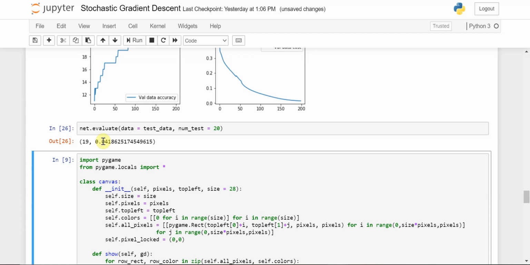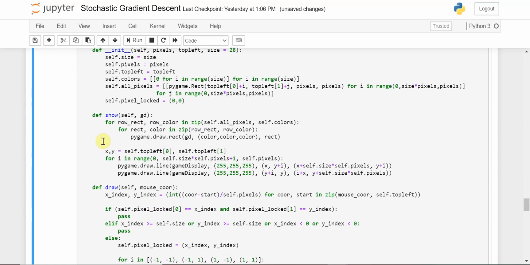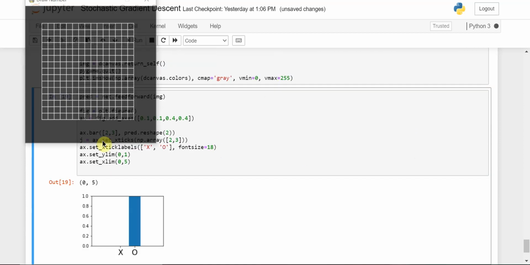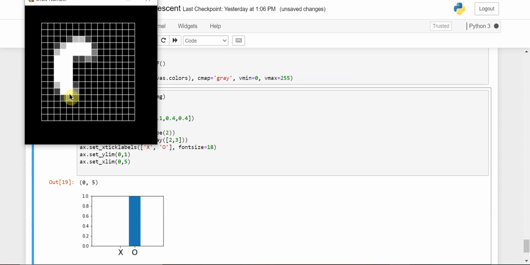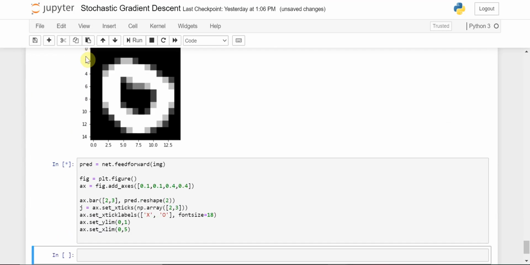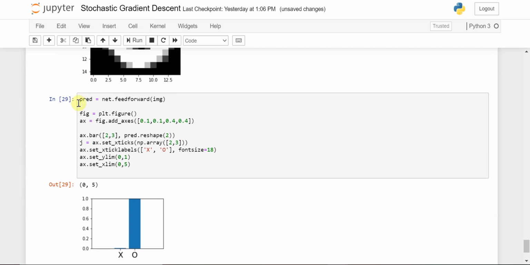As a bit of an application, here's most of the code I used to generate the data set. Here, I'll just draw another character. Let's say I draw an O. As you can tell, I'm still very good at writing. And you can see that the network predicts an O with pretty good confidence. And that's great. That means it's working and it's pretty decently generalized.